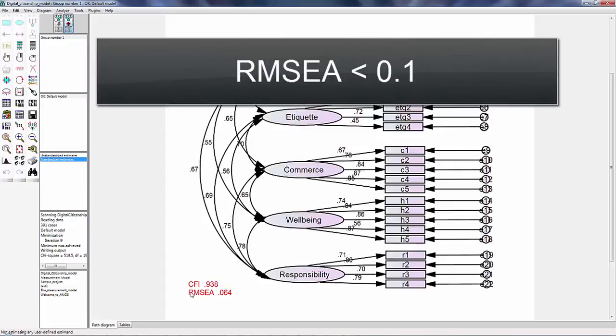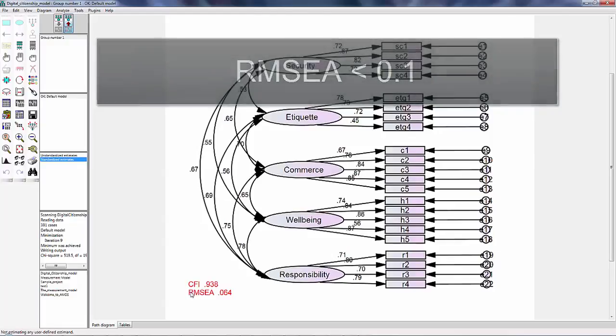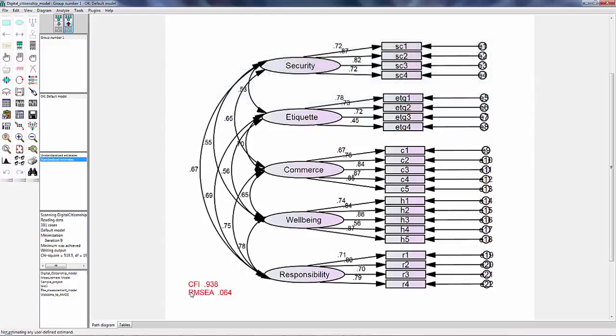An acceptable RMSEA is 0.1. However, it's much better if it is less than 0.08. And we are complying with both these values. So if you remember, RMSEA tells us how much error has been committed in the model. Another important detail to look at are the parameter estimates. And we have two parameter estimates in our model.